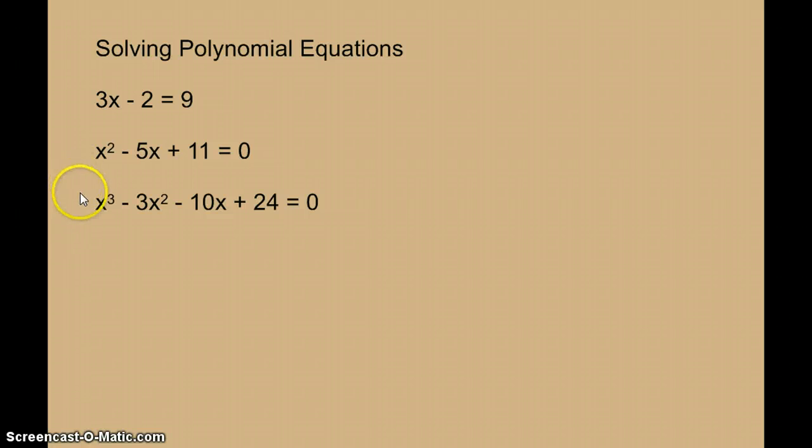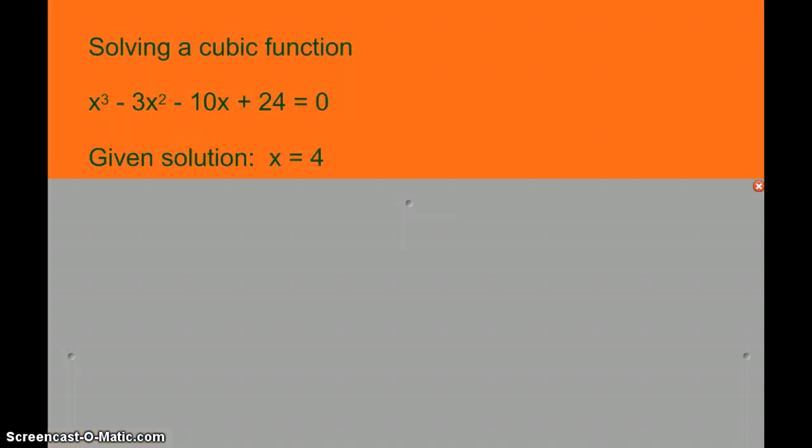Now our third equation here is going to be a cubic. When you look at our cubic equation, that one we don't really know how to solve yet. So over the next couple of days we're going to go through the process here of how we are going to solve a cubic equation, and we'll move into quartics and possibly even solving quintics throughout this process. We're going to look at this specific cubic function that we just had on the previous page, x cubed minus 3x squared minus 10x plus 24 equals 0.